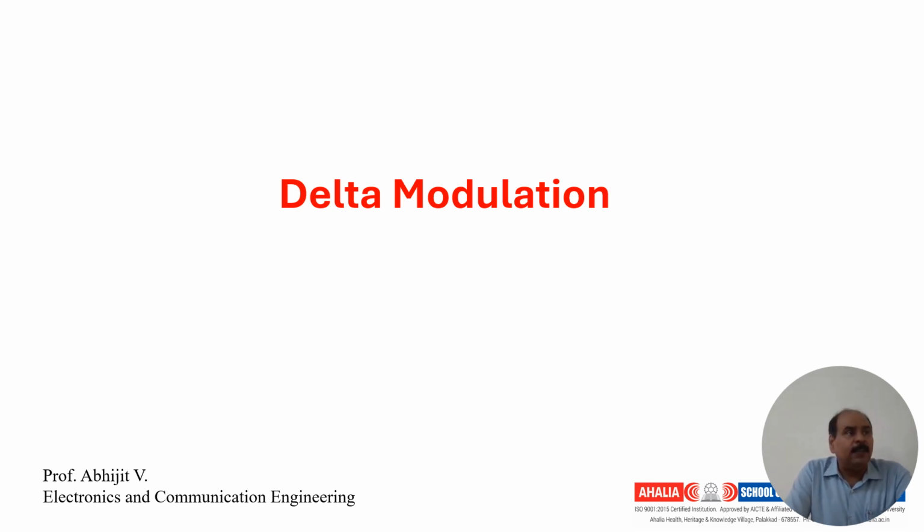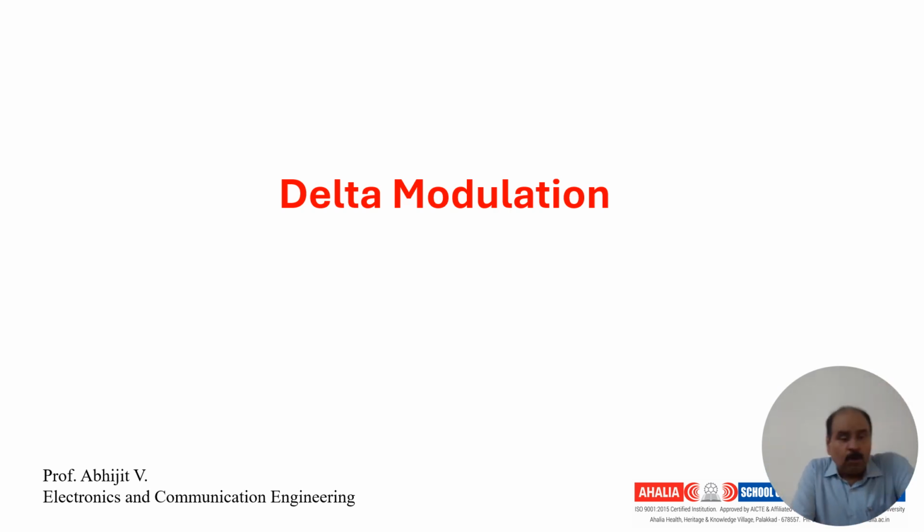In the last class we studied what is differential pulse code modulation. Now in this session we will be studying a different flavor of PCM called delta modulation. This delta modulation is extremely important because it is widely used because of its applications, and you need to study this in practicals also in the coming lessons.